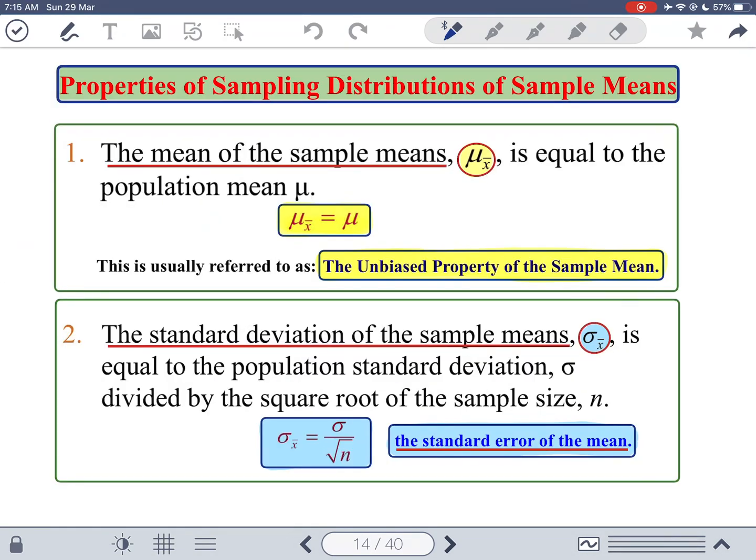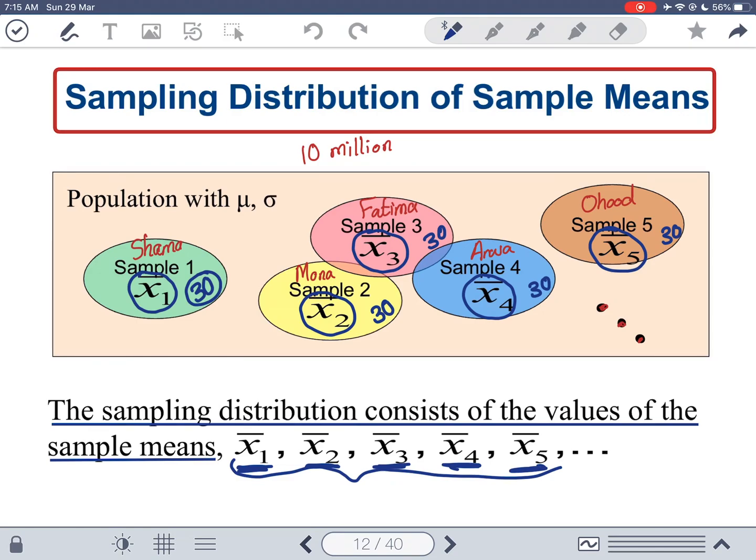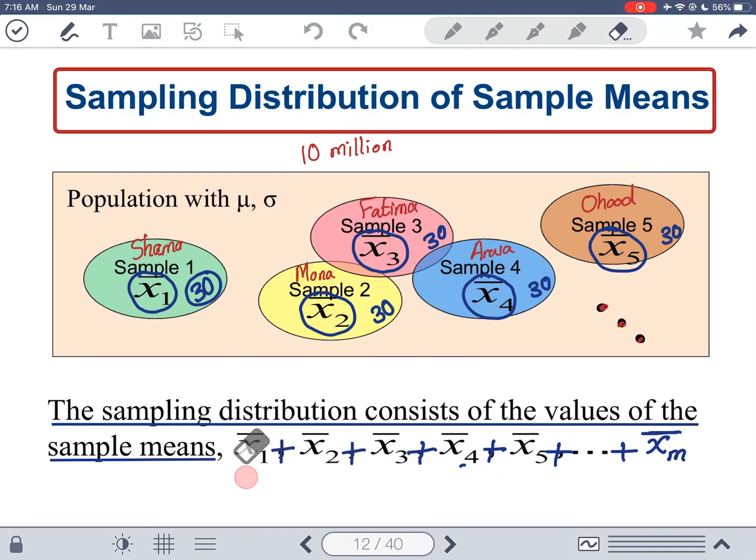Now, there are two facts that are the most important on sampling distribution. They are the properties of the sampling distribution. The first one is that if you take the mean of all the sample means, remember in this example, they will add all the means that they had for their samples, say m of them, where m could be any number, could be 100 samples or 1,000 samples, and divide by the total number m. We will put just one line under them so you understand. You'll take this and divide it by their number m. So that is the mean of these means.